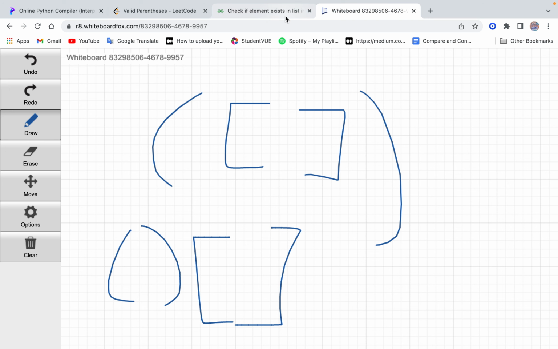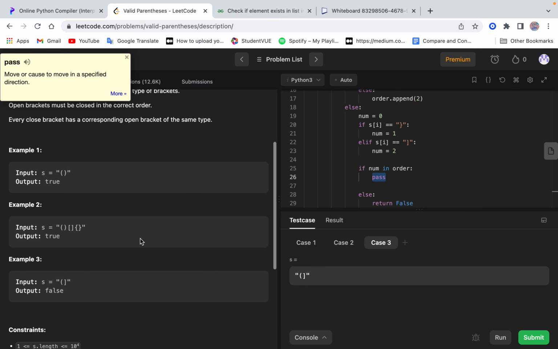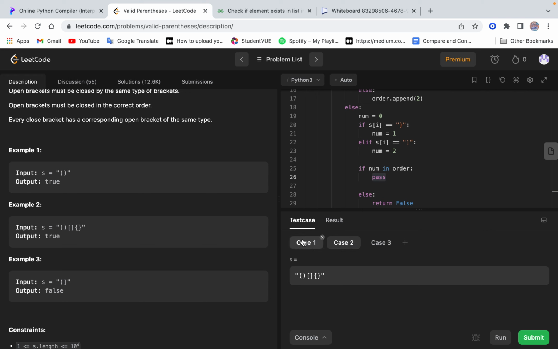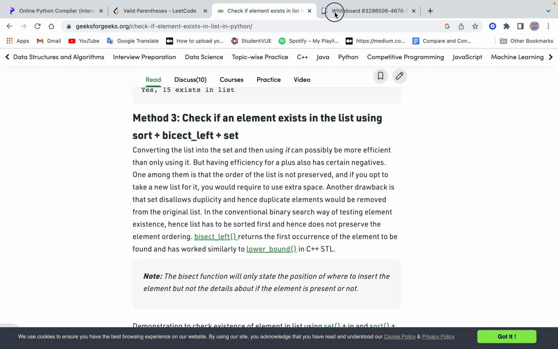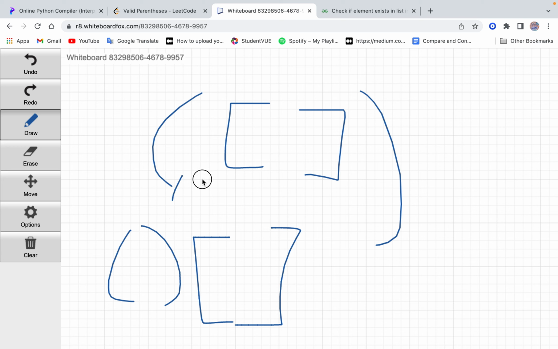Actually, let me see if there's a smarter way to do this. Slice in half. We could probably cut it in half and do a recursive way, but we're not going to think about that. Okay, so let's think about this case first. That would be 0, 1, 1, 0.